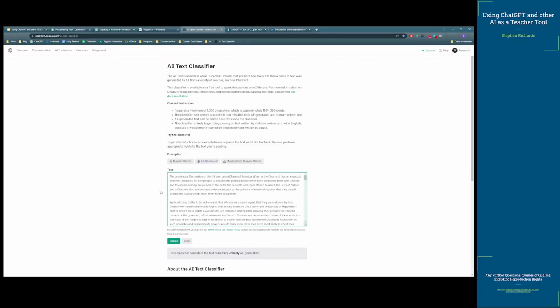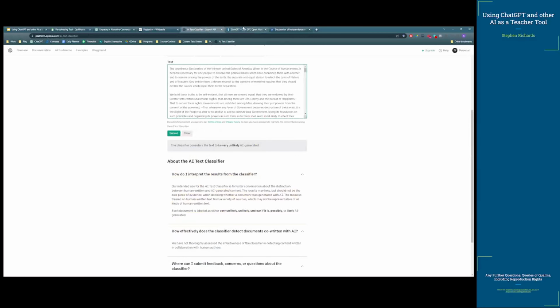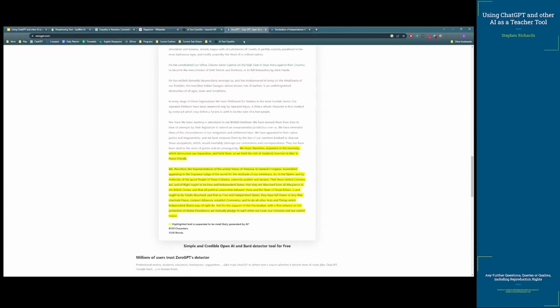If you're looking at trying to detect this sort of stuff, these tools are somewhat useful if you use a few of them, but you can see I put the same thing in twice and I got completely different responses. I wouldn't necessarily put too much stock in the response. You may use it and it may be correct, and if you have a conversation with your student and say, hey look, this is what's showing up, let's have a frank conversation, that might prompt something, but I wouldn't necessarily be giving students reduced marks just based on what these programs say.